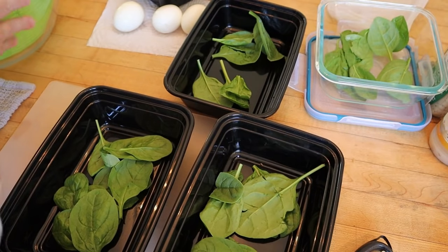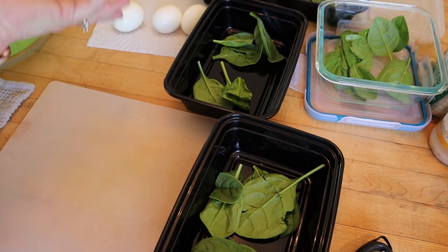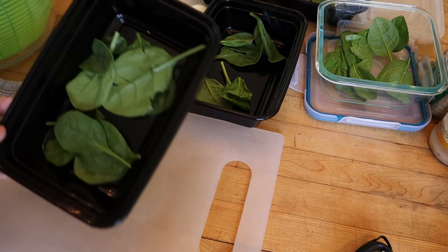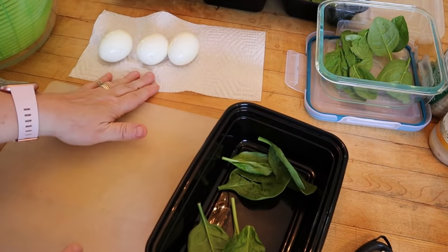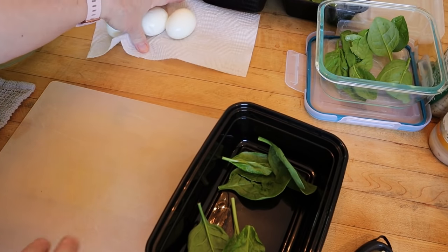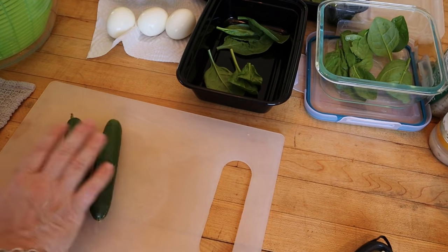All right, so now we're moving on to lunch. For lunches, like I said, I'm making, I don't know if you want to call it a Cobb salad. I'm not using the traditional things in it. I'm putting a little bit of spinach in the bottom just because I had some. I'm going to be using some hard-boiled eggs just for mine, since my husband doesn't like eggs in his. And then I'm going to be adding some cucumbers.